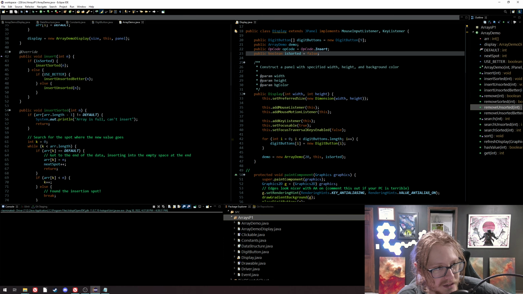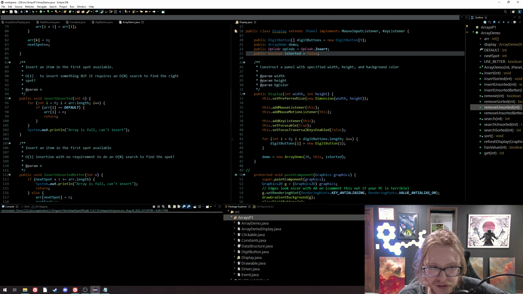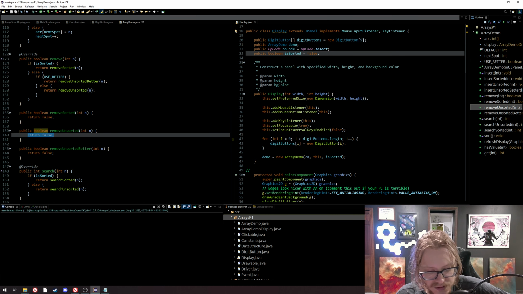So if we don't worry about leaving gaps, is that going to cause any problems for our insertion algorithm? Let's go back and look at it for a second. It's this one, the not better one. So if there are gaps, is this going to have any problem at all? Well, actually no, because it goes through the entire array and it finds the first spot that's default. If that happens to be a gap, it doesn't matter, it'll still find it, and then it inserts into that spot. So it actually works fine if there's a gap.